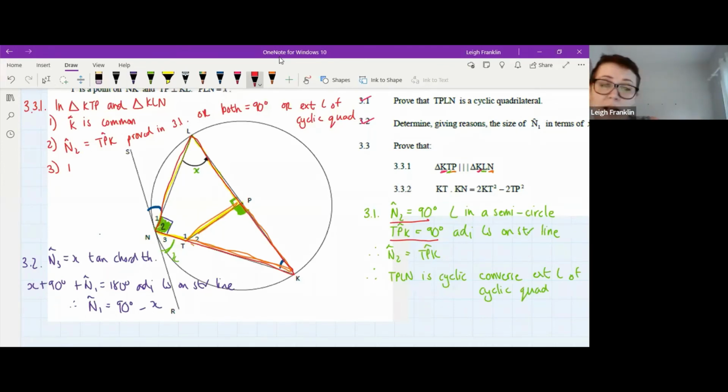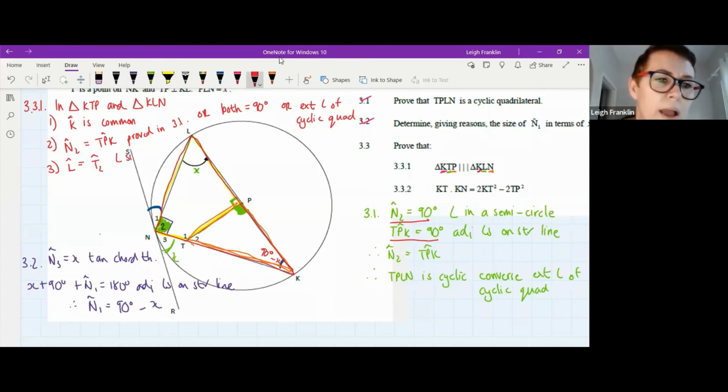Now that we've proved that the quad is cyclic. Perfect, Anza. Good job. I really like that. Well done. All right, and then we have got that was x. This was equal to 90 minus x, wasn't it? That was k. So that means that the last angle in the big triangle, L, has to be equal to T2, doesn't it? Yes. Okay, and that is because of remaining angles of a triangle, or third angle of a triangle, or interior angles of a triangle, or whatever it is that your teacher has told you.